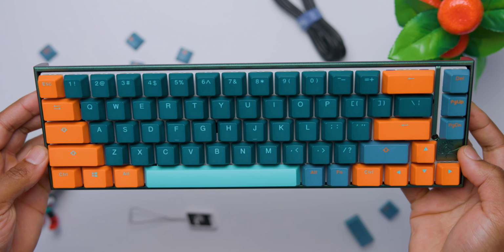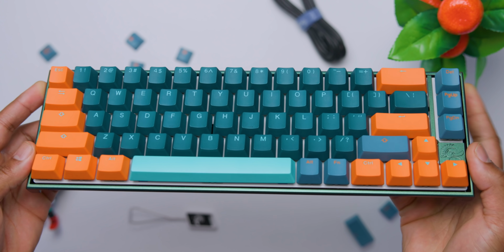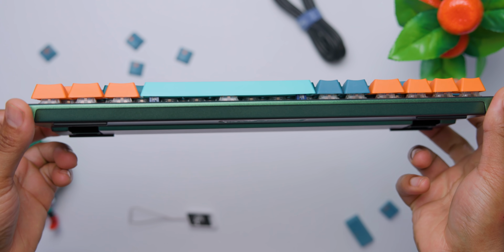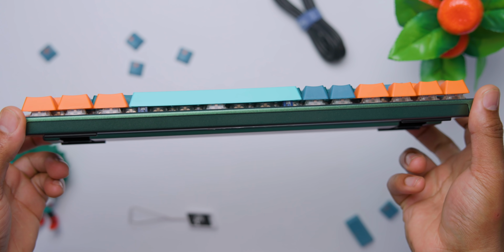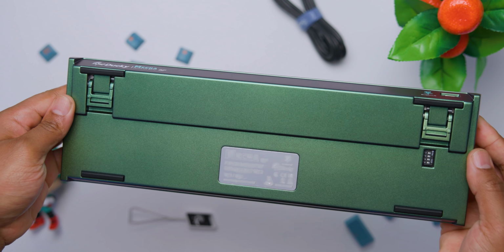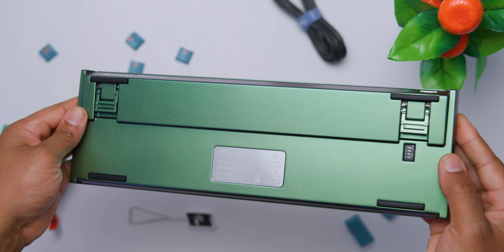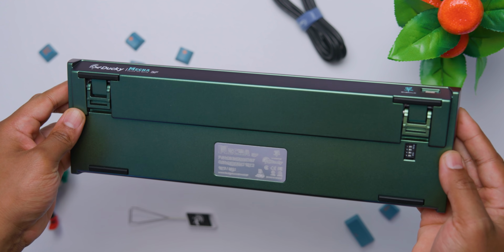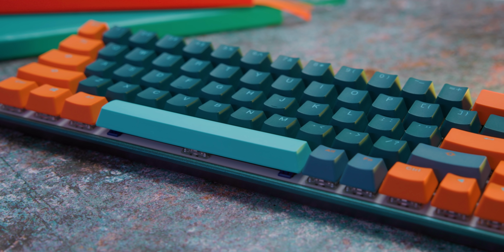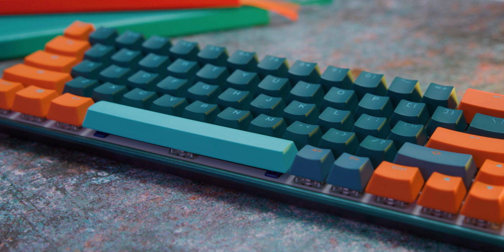All right, now back to this beautiful keyboard. It's a part of their Mecha series, which means you get that amazing heavy aluminum case. This time it's done in an iridescent emerald finish. I really love it. When you turn the keyboard over, it shimmers and you get small glimpses of purple in there when turning the keyboard all around. Gorgeous, gorgeous case. If all stock keyboards came like this, I could retire from reviewing keyboards. It's that nice, okay? I wouldn't go that extreme. I'm not leaving you guys, but just saying, it's that good.